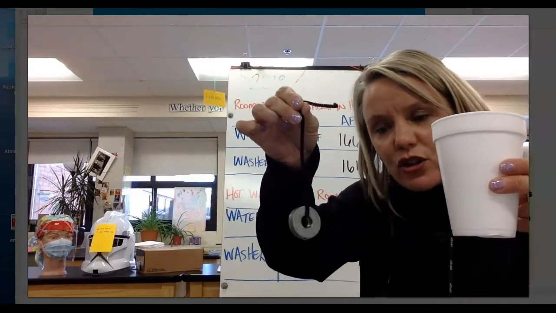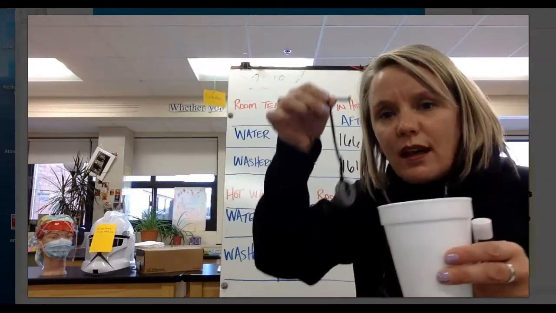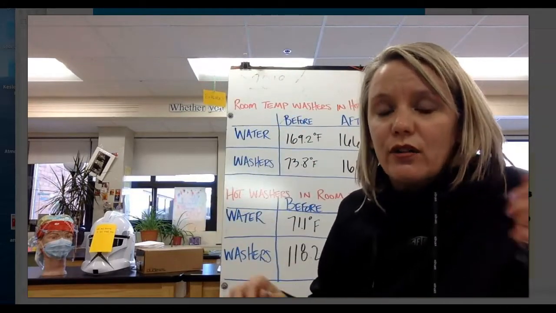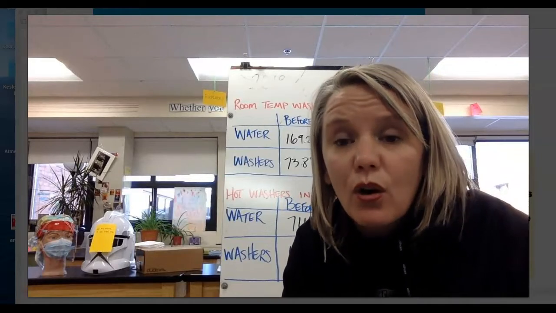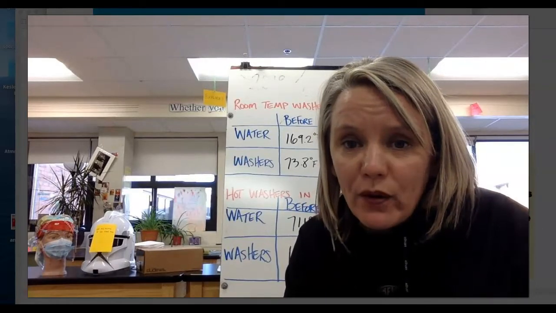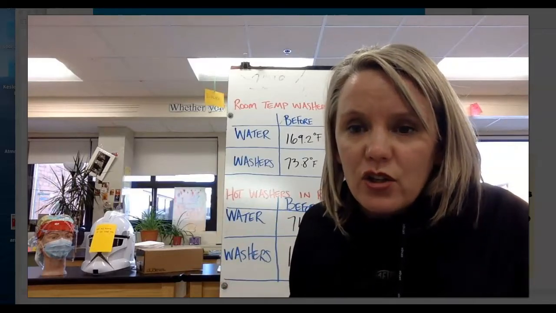There's an amount of energy that this has. There's an amount of energy that this has. When we add them together, energy is not created or destroyed. We're not adding any more energy into it. We are just transferring the amount of energy between two objects. And that's what conduction is.